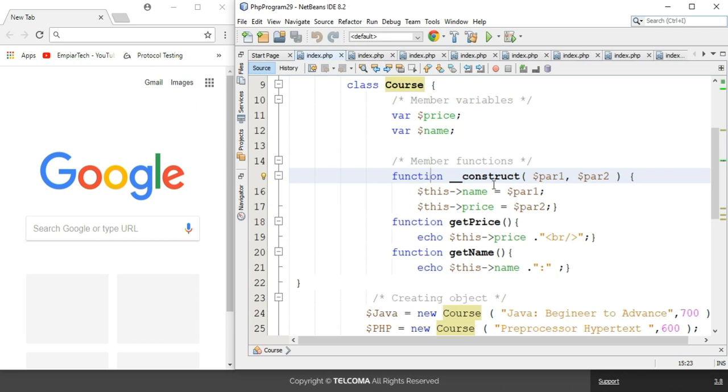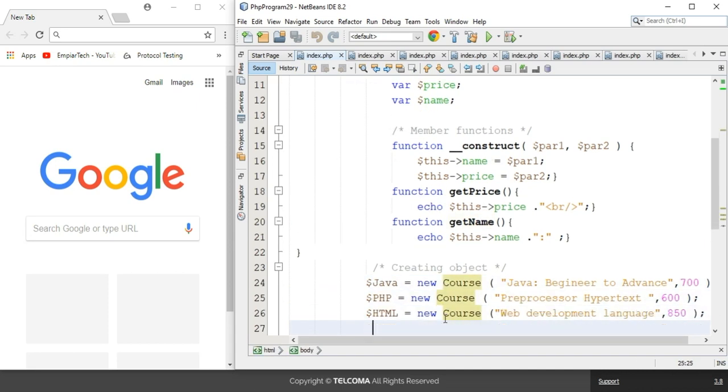But here we are using only one function, underscore construct, and it is constructing the two parameters, the price and name of the course. The two functions get price and get name work similarly. Here we use this to get the price of the course, and here we use this to get the name of the course.